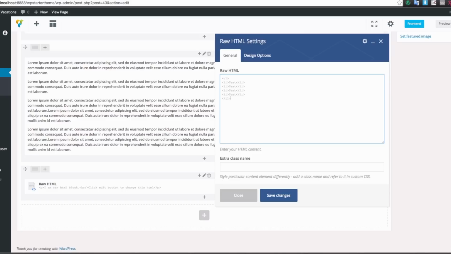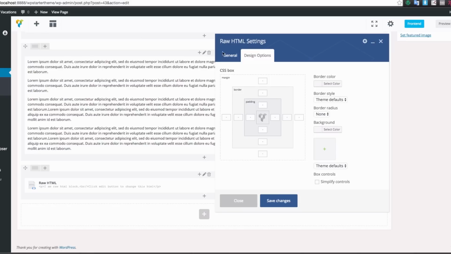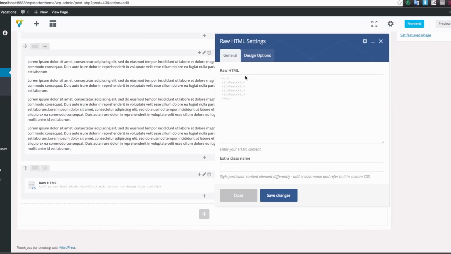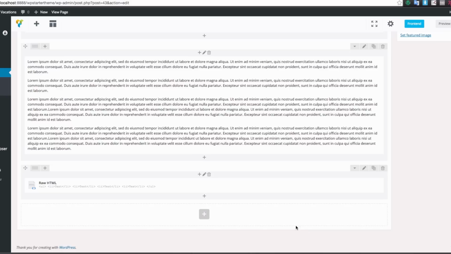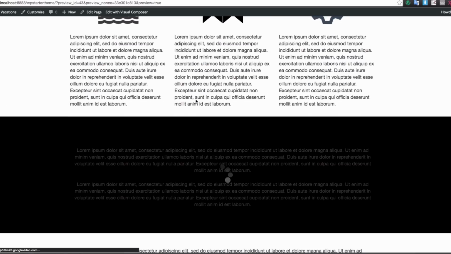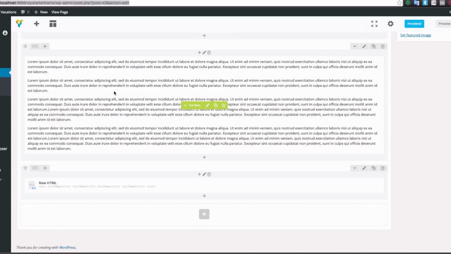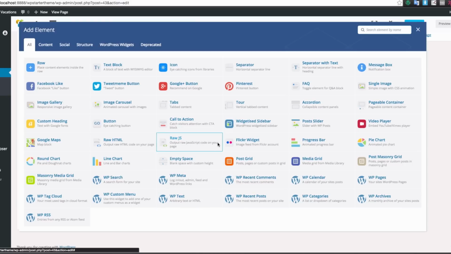Oops, sorry. Oh my God. There you go. You can even add an ID, a class. I don't want it. You can add all this stuff right here, but I'm gonna leave the HTML right there so you can see how it works. You can see the code here. Let's see. All right, and here you see we have the list right there created with raw HTML in this row, and as you can see, we can create a lot of stuff in here.